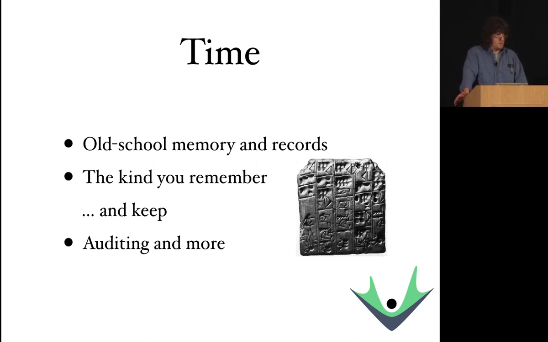Memory is something that you keep around, and records are something that you keep as well. Many, many systems have to do this. Many systems that don't have to do it would like to be able to do this because it really gives you a lot of power. You can audit things. You can potentially look at different points in time. You can really keep track of what's happened.